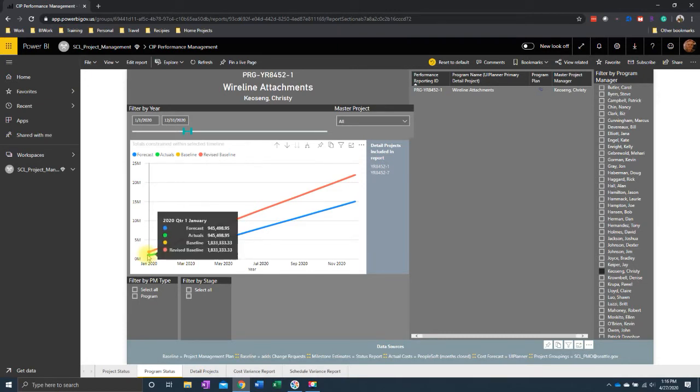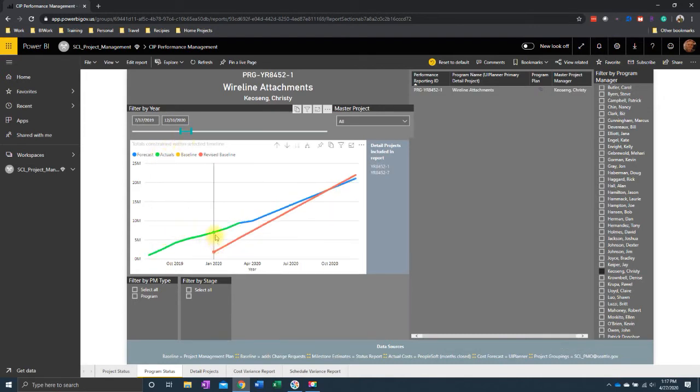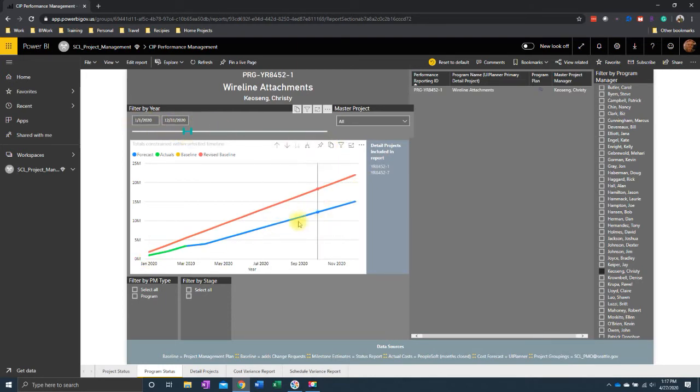So the first month of actuals, actually there's quite a bit of actuals for the first month, but it's not the lifetime actuals. So you see here we have 945,000. If I expand it earlier, it's actually something like 6.9 million at that point. So a lot of costs going on this project, but it's constrained by the time period that you select up here. So you could look at an individual year by itself. You could always expand it to see more, but that's how it's set up.